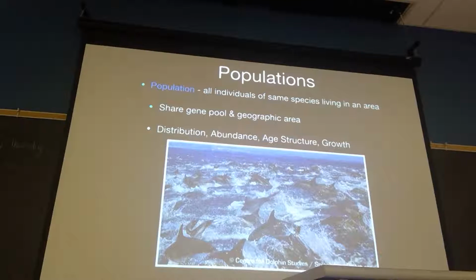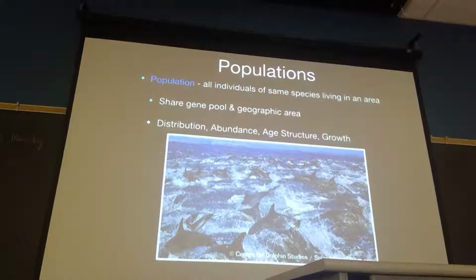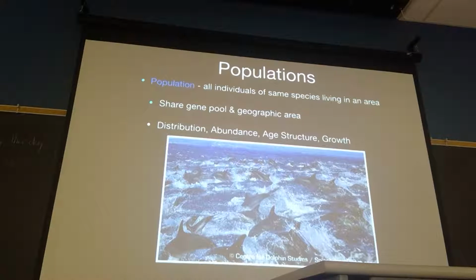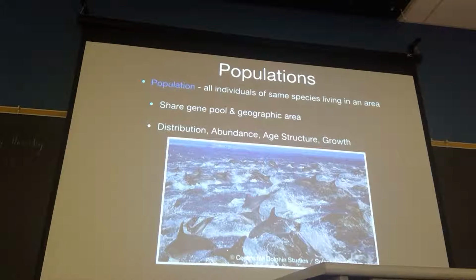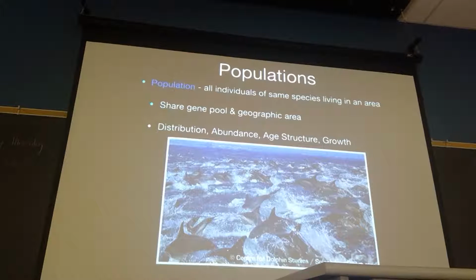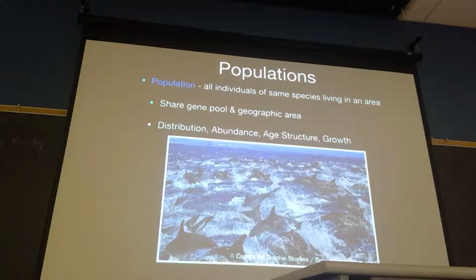Population growth rates, population distributions can really be a factor of age structure, as we're going to learn to talk about in the next couple weeks. And understanding populations and age structure and distribution and population abundance now helps us predict population growth. And so today we're going to look at some different abundance ideas and density distribution patterns to get us set to be able to talk about things like age structure and growth. One of the really basic foundations of ecology then is assessing population abundance.